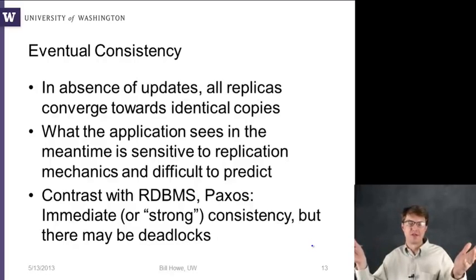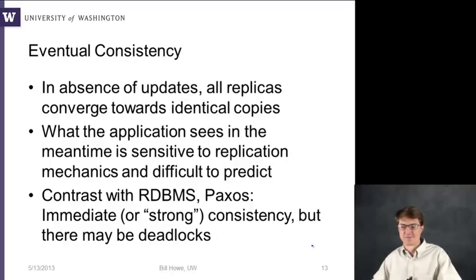Now, you can show that the cases where deadlocks can occur can be made sort of rare through different design decisions, but they can still happen. Okay, fine. And so eventually consistent models say we can't afford the cost of waiting for these protocols to run, and moreover, they may not be necessary in certain application contexts.